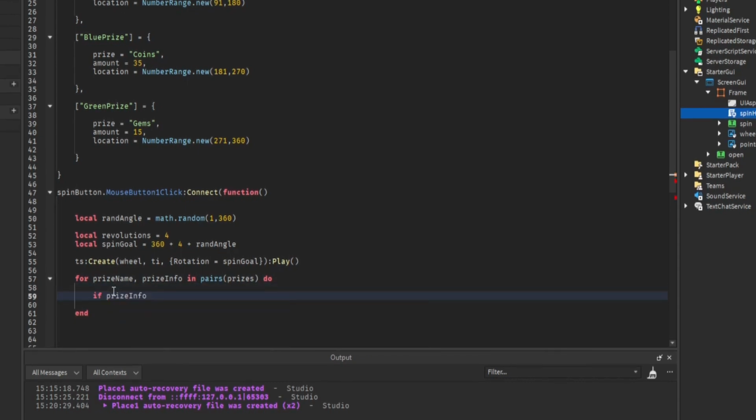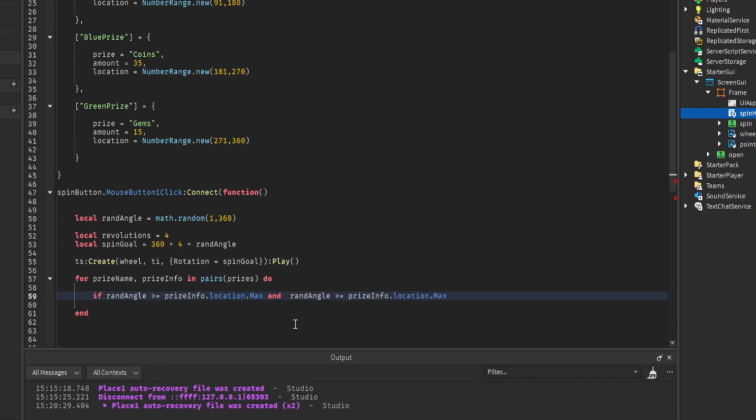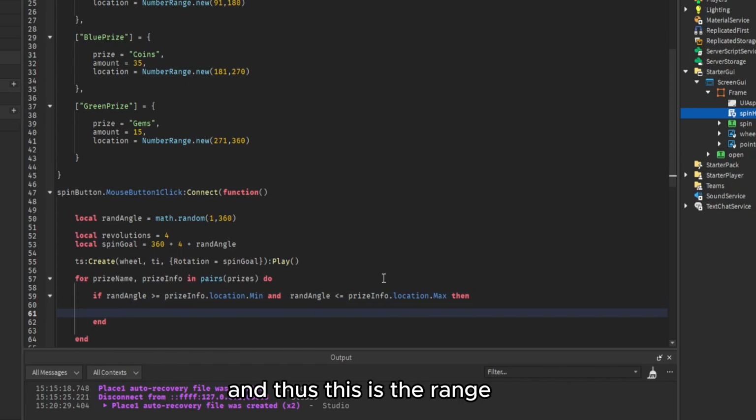If prize info dot location, or actually yeah, sorry, let's do, so if rand angle is greater than or equal to prize info location dot min, sorry, no, sorry, switch this up, min, and if it's less than or equal to max, then we found where it belongs, and thus this is the range.